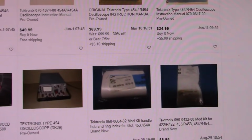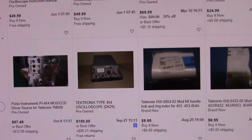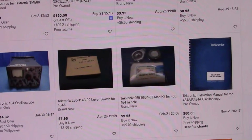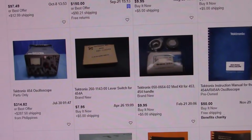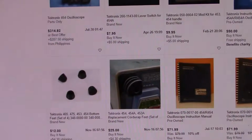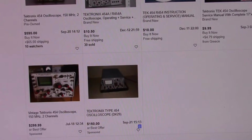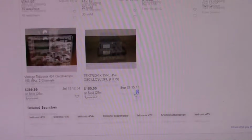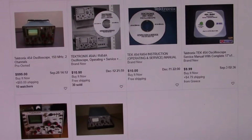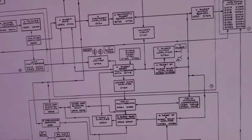And here I can get a whole scope for 150 bucks or a best offer. Unfortunately it's $90 shipping, so that's the one downside. Yeah, these things are a little bit heavy. I'm not going to pay 300 bucks plus almost 300 shipping from the Philippines, of course. But if I see one that's near me or free shipping and it's kind of busted up, you know, I might go for it. I mean, they made them for years, but there's only a handful for sale I see right now. Anyways, let's get back to this.